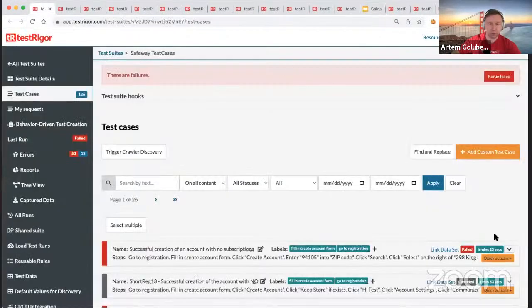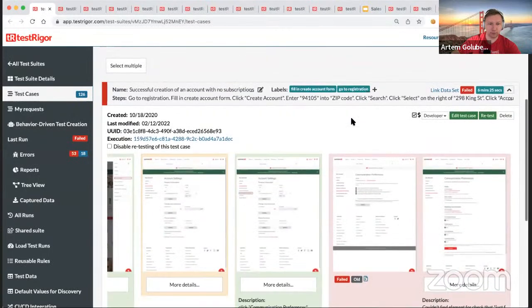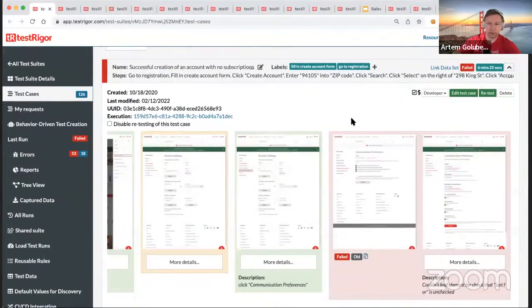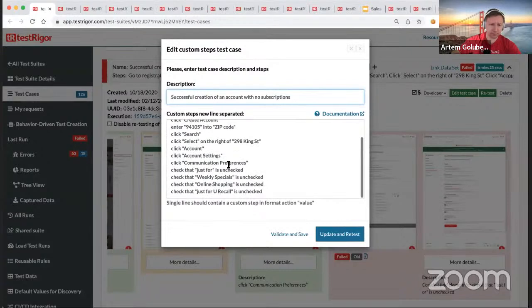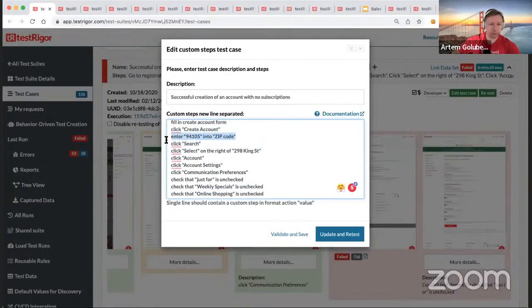All right, so how exactly does it work, and how do we do that, and what are those tools that test trigger provides to help you be more effective and maintain your tests? So this is test trigger, and this is an example of a script. Here is an example of validation. Click with a relative location. You can enter the data. As you can see, it's very straightforward.